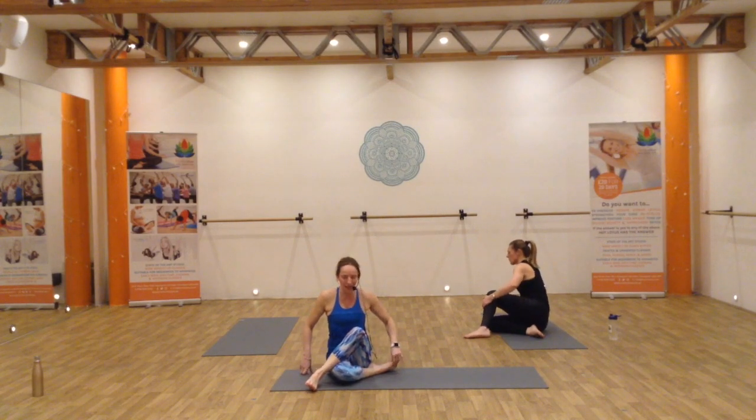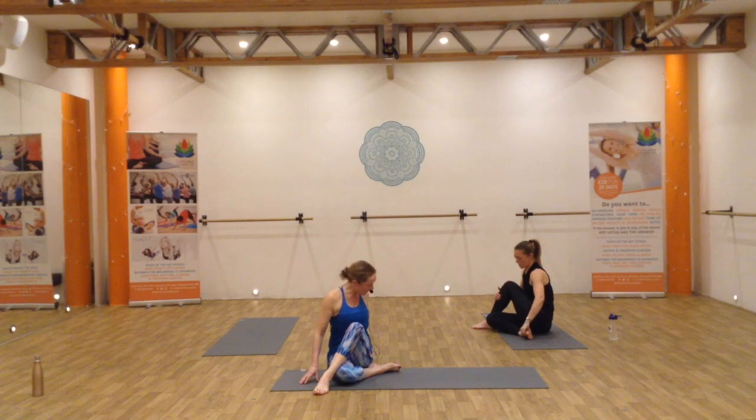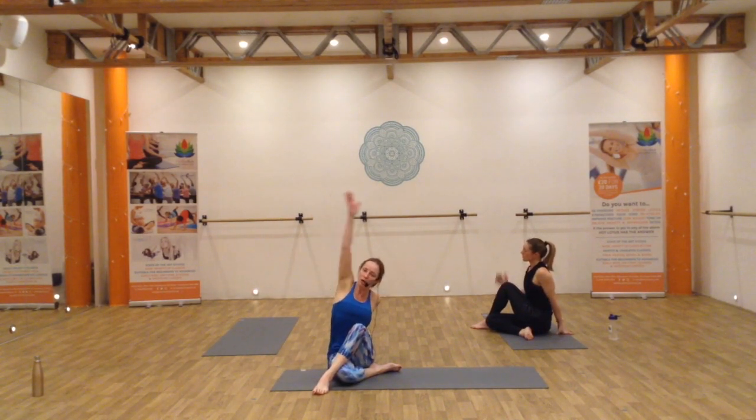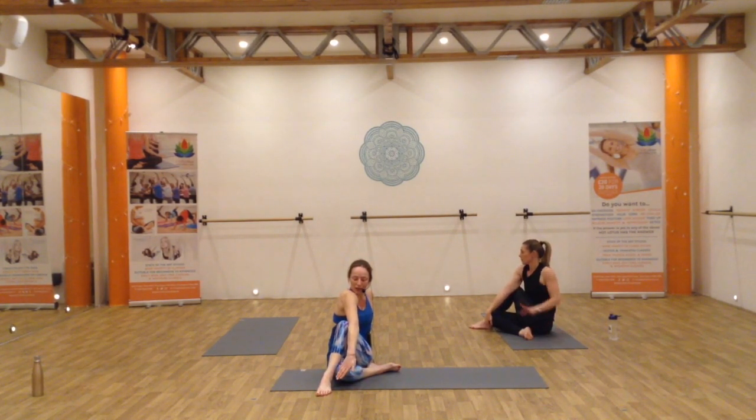Again, pointing this time, this right foot towards the back of the room. Ankle at the knee. Left hand behind you at the base of the spine. Right arm all the way up and over. Use the elbow to push the knee back. Grab the knee with the hand. So if you can see, I've got ankle, knee, and hand all at the same spot.